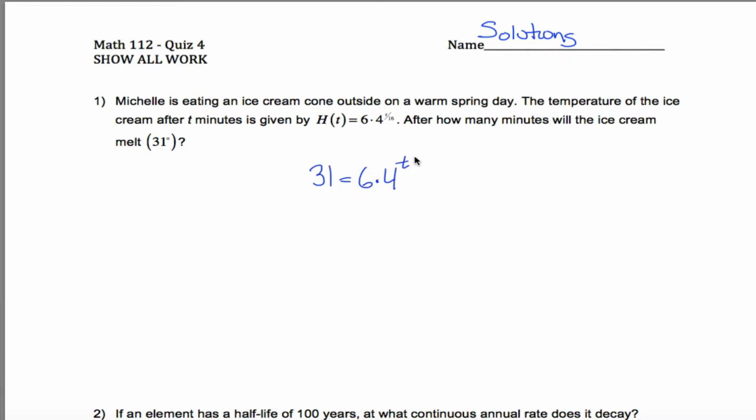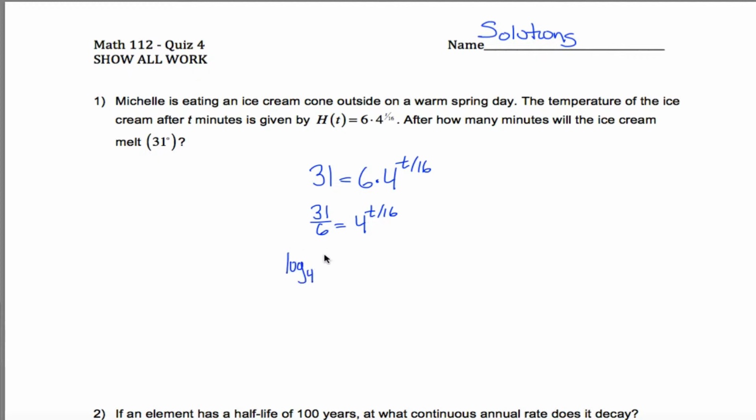So really what I'm asked to do is solve this equation right here. To solve for t, I need to get this t out of the exponent, so I'm going to have to take the log at some point of both sides of the equation. But before I do that, it would be nice if this 6 wasn't here, so I'm going to divide both sides of the equation by 6. I get something like this. Then I want to take the log of both sides. You can take the natural log or the log base 4, totally up to you. I am going to take the log base 4 because I think that's what most of you will do.